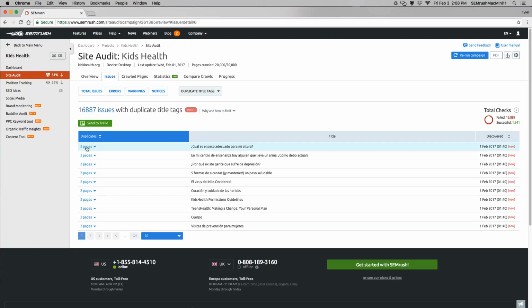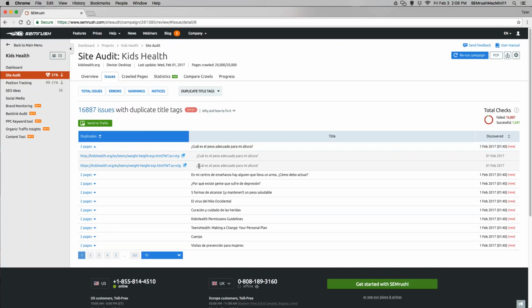So with this website, you can see that they have the same title tag, and that's what this report is trying to illustrate. But if you look at the URL here, there is one thing that's different, and it's the S in the security protocol. That's what's really triggering this duplicate title. It's not that someone made two pages with the same title tag. It's that no one's redirected the non-secured page to the secured page. So it's important to keep that in mind when looking at this report.